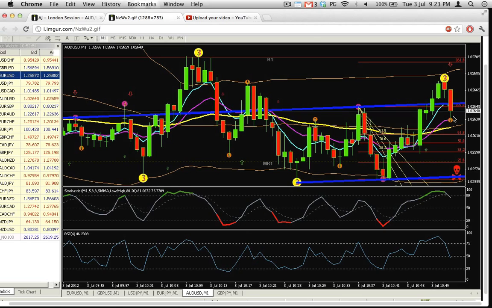And so that's why I just want to counsel you and counsel myself. Really, this is for myself, and if you want to share in this, just take your time. Be patient. Wait for high probability setups like this one over here, or this one moving downwards, or this one moving upwards, or this one over here moving down. These are good times to take advantage of the 60-second options, but just wait for them to come.